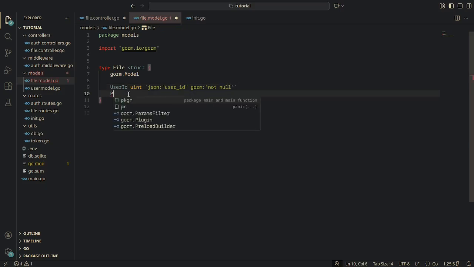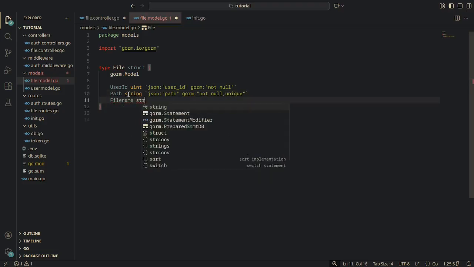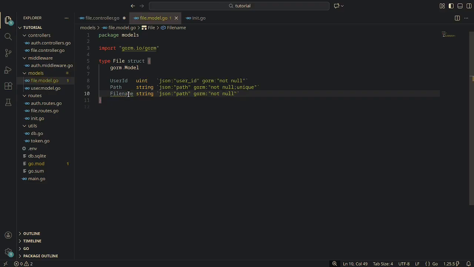Alright, then path is going to be string, JSON path, then gorm will be not null and also unique. Then file name string, JSON path, gorm just not null, because different users might accidentally upload different files with the same name.